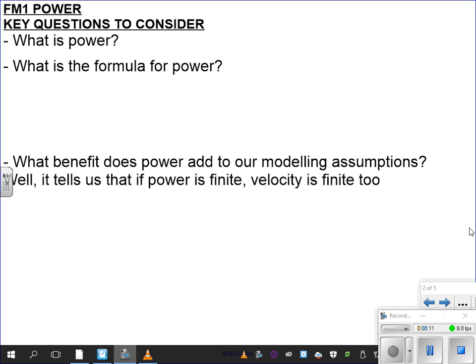So this is your final video on mechanics if you're doing further Maths AS. And this is a small section after everything else we've done, COMEP, WEP, all this kind of stuff. So firstly, what is power? Power is defined as the rate of work, first and foremost. What is work? Remember, work is force times distance. And remember, positive work is the distance moved, well, when the force has moved the object a certain distance in the direction of the line of the force.